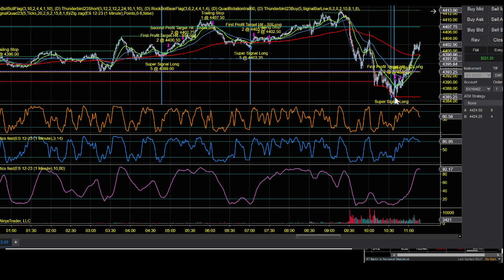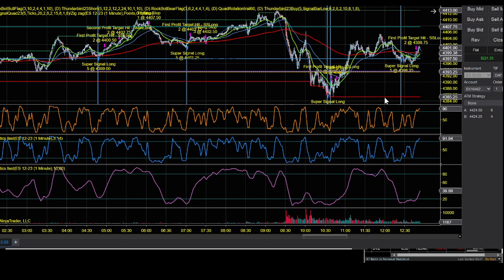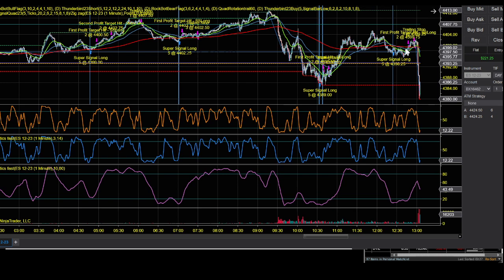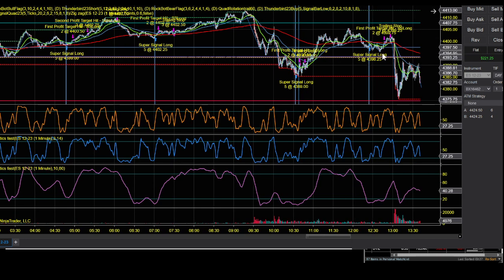Look at that, all the way from there. Took profits. Another super signal there. Took profits. It looks like there was some news out. Again, the important thing is you're setting the parameters, and you're going to get the signals generated with this nice blue line. It's going to absolutely give you the best spots in the market. This is the best tool that I use in trading, the super signal. And when we do get a super signal, I send out the audio alerts on that.